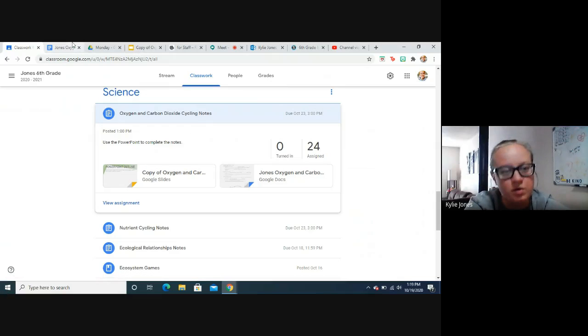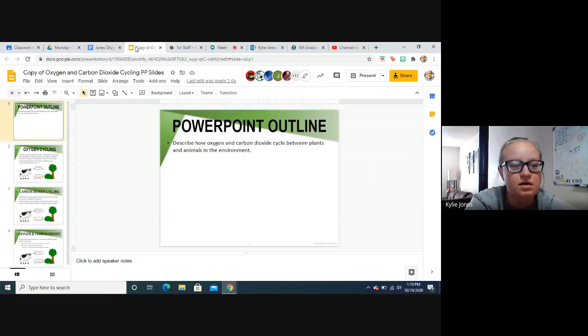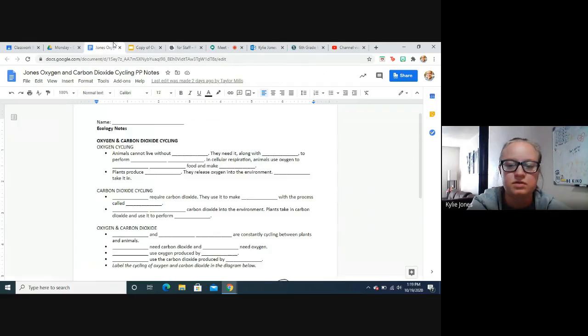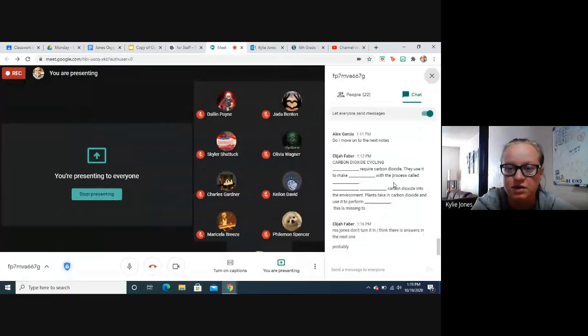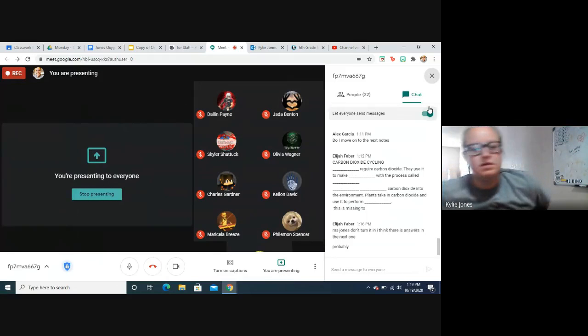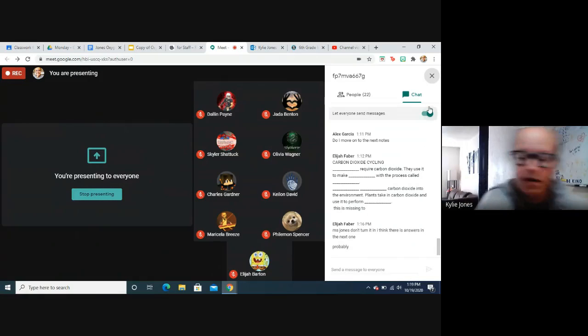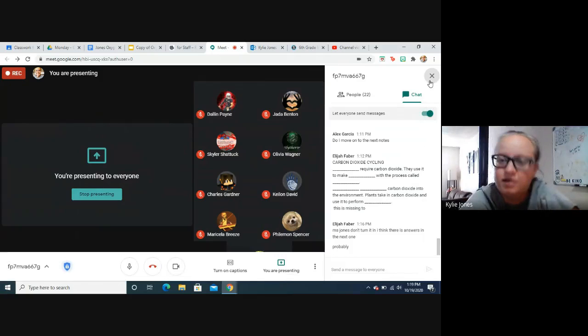I already have both of them open, actually. The notes are very similar to the other one, basically. I think they kind of overlapped a little bit, but that's all right. We're going to do this PowerPoint with the notes that go with it. Only 3 slides. Hopefully we can finish it up by 1:30. If we go a little bit past 1:30, I'd like you guys to stay and finish that up with me, and then you'll be able to head out. I know that the people in person don't have anywhere to be because they have to stay for class anyway. Those of you online, hopefully you can stay about 5 minutes past.